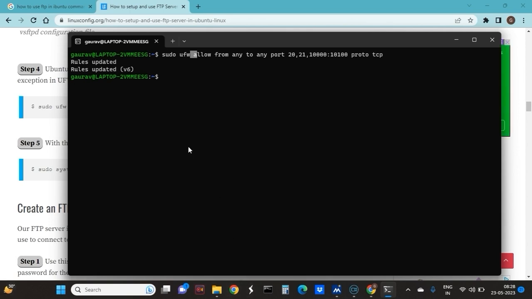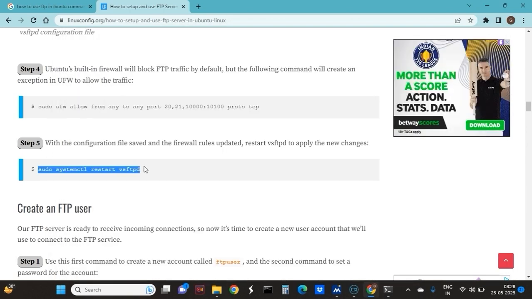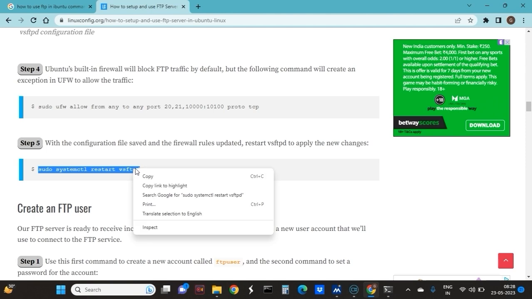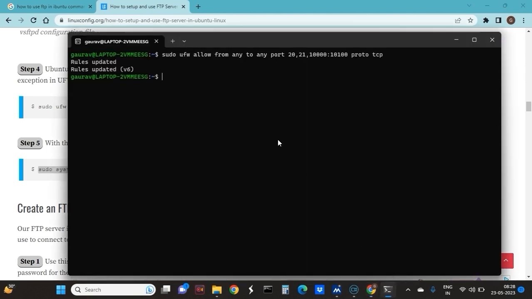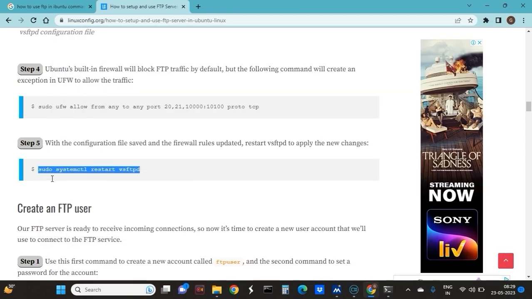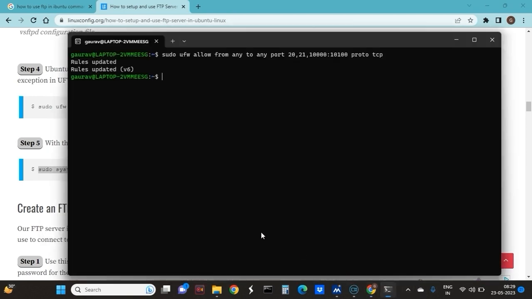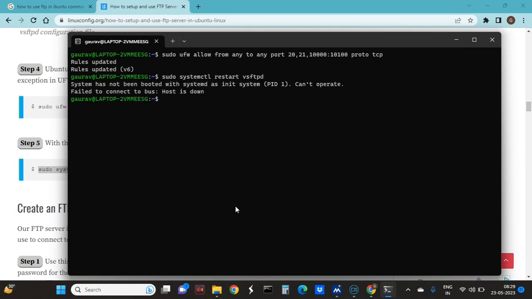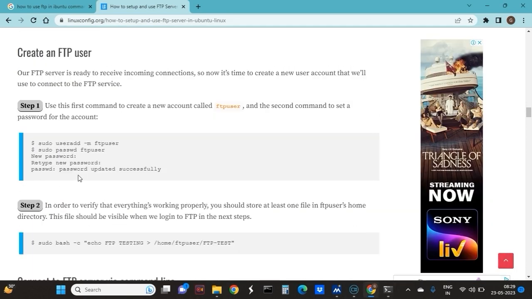Now we will start the service. This is the command: sudo systemctl restart vsftpd. Now it will start.